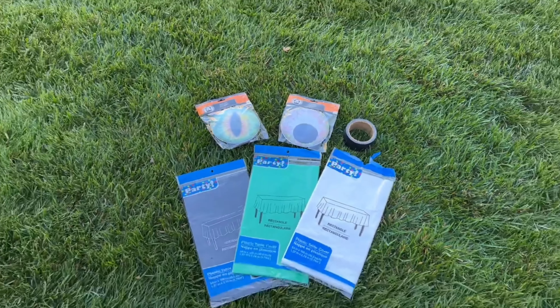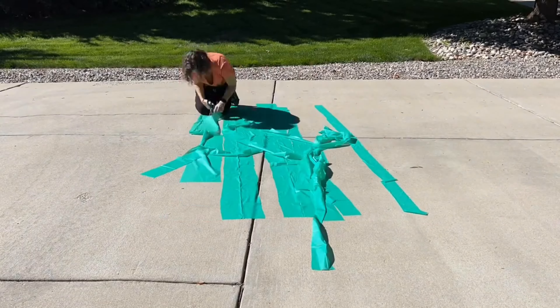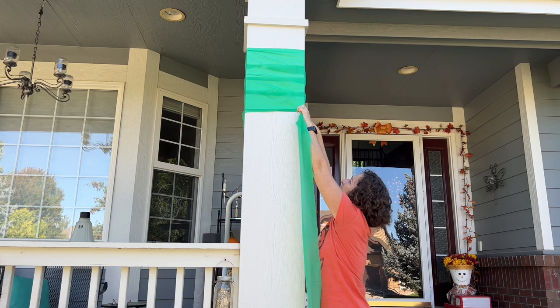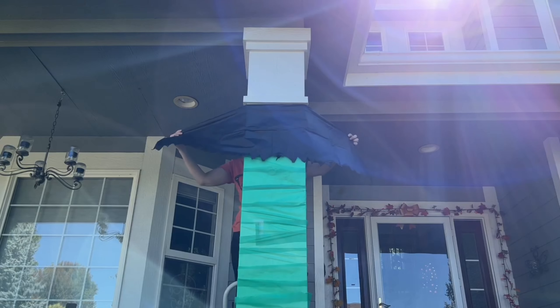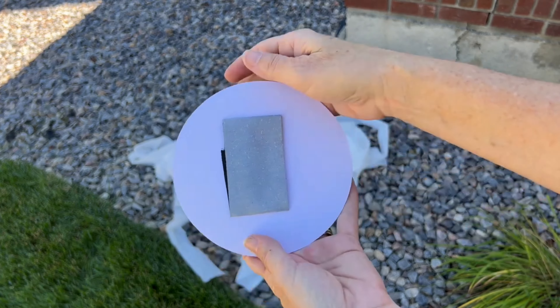For this project, you're going to need a variety of tablecloths, some large eyes, and some gaff tape. Start by cutting the tablecloths into several strips. Tape the strip partway down and wrap it around the entire column. Grab your black tablecloth and cut a little strip with some zigzags. Wrap it around your column and tape it in the back. Place some tape on the back of the giant eyeballs and place them onto your column. Grab a marker and draw on some stitches and a mouth and a nose — your Frankenstein is ready. Now let's move on to the mummy. Just like with the Frankenstein, tape the back and wind the white tablecloth around the whole column. Add some tape to the back of the eyes and stick them on the column. Now I have a column of a Frankenstein and a mummy to greet the trick-or-treaters.